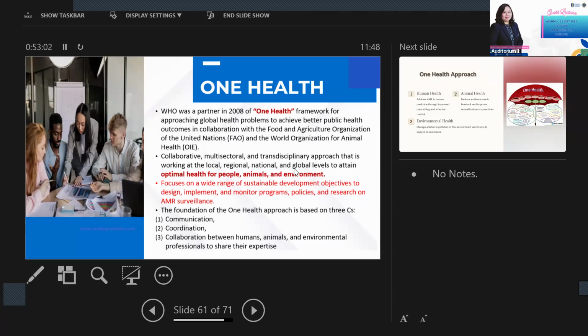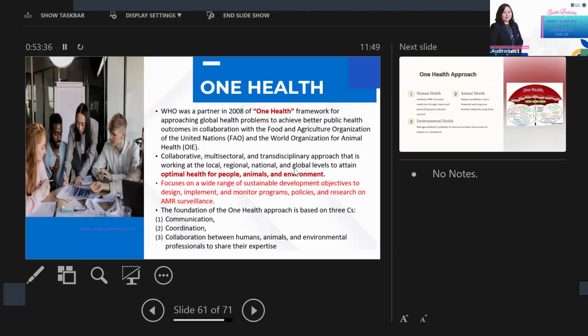Okay, we call it One Health. It is not just reporting the resistance rate in the hospital. One Health involves human, animal, and environment, three domains that can cause resistance, right? They said that for One Health policy, we have to work together and track the resistance rate, or maybe they call it a surveillance system, set up for people, animals, and the environment.